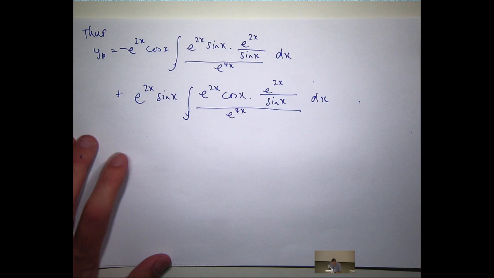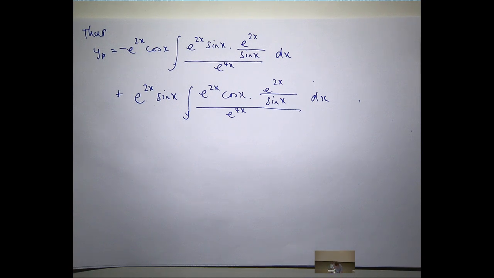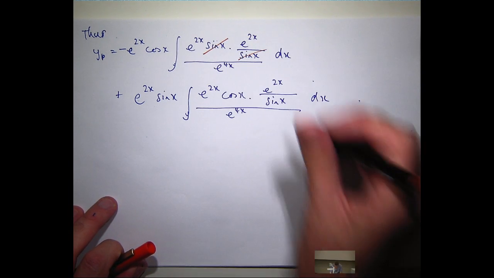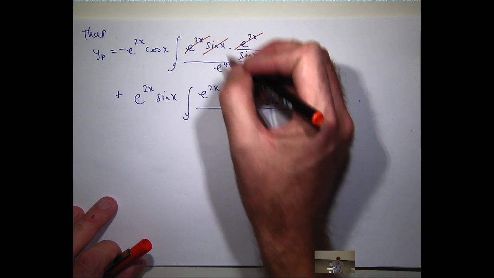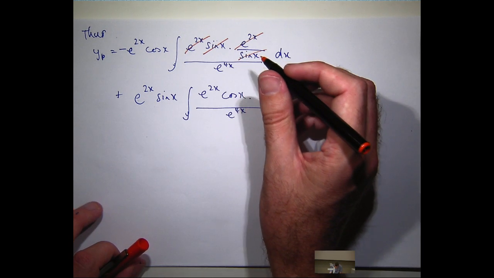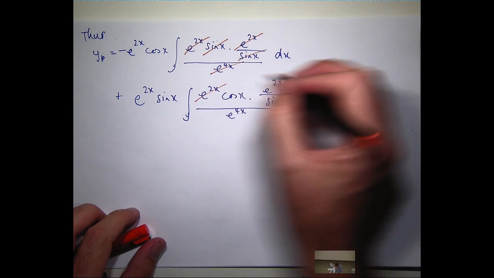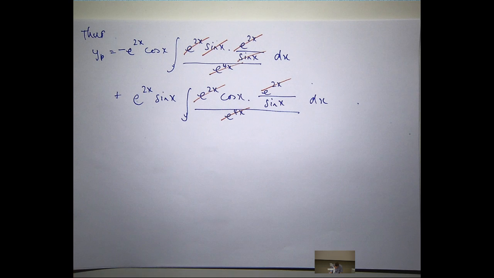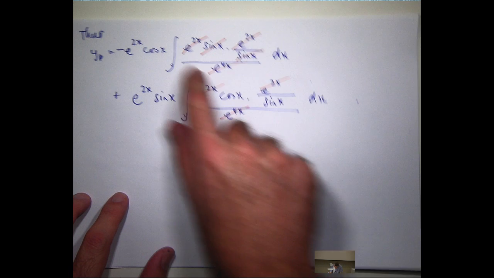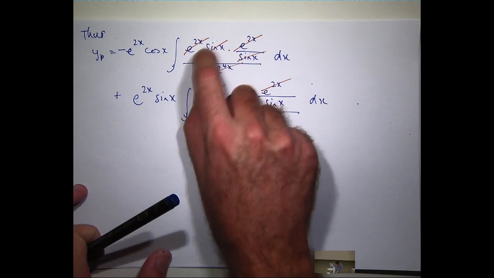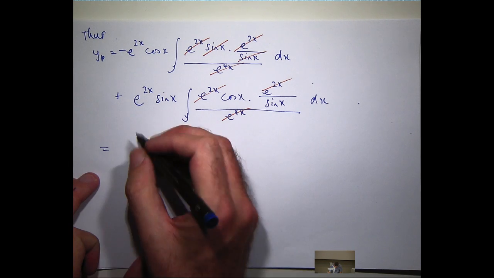Okay, so now all we've got to do is see if we can cancel. Well, I can cancel those sines off, and I can cancel those exponentials. Can't do much about that. So, basically the integrand here is now 1. So that's a good place to be, and it's simple, right? So if I integrate 1, I'll just get x. So let's just put that out the front.